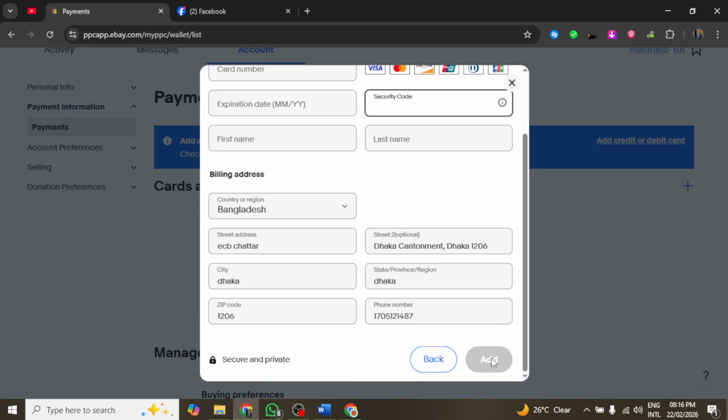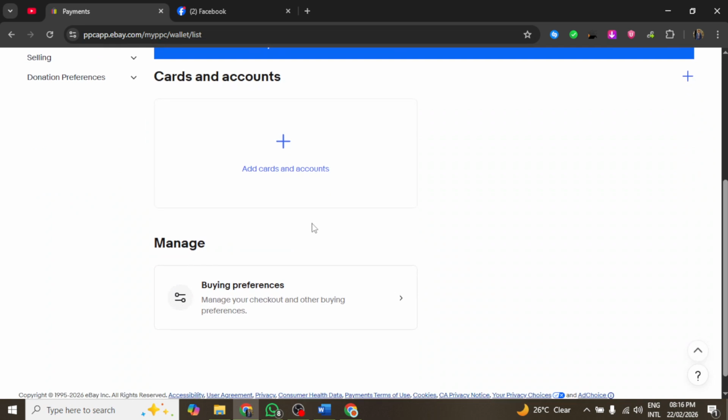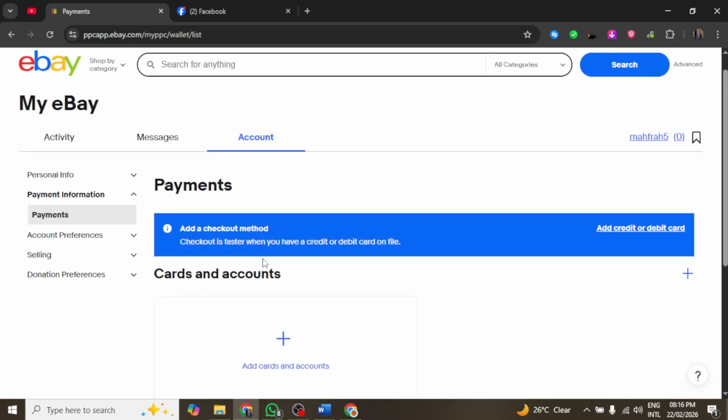Finally, check your eBay balance to ensure that the added funds are reflected correctly. You can do this by returning to the payments section of your account settings. Keeping a record of your deposit is also beneficial for your personal accounting. The funds you add can be used for future purchases, bidding on items, or paying seller fees. Regularly updating your balance will help ensure smooth transactions and enhance your overall buying experience on eBay.